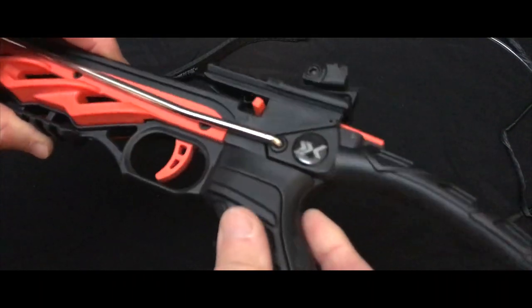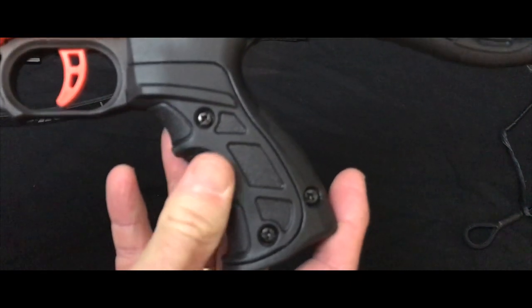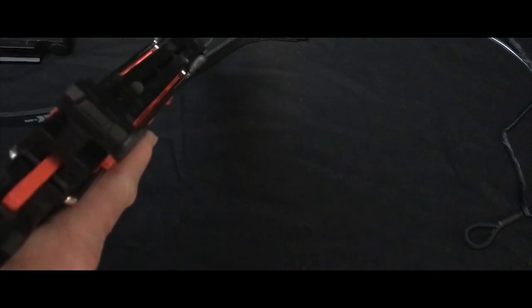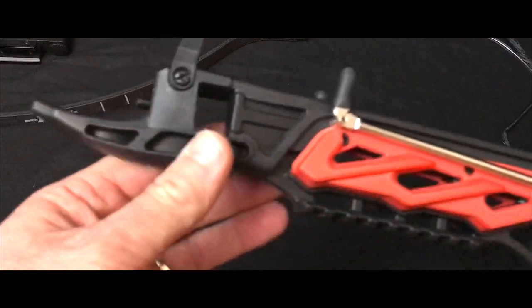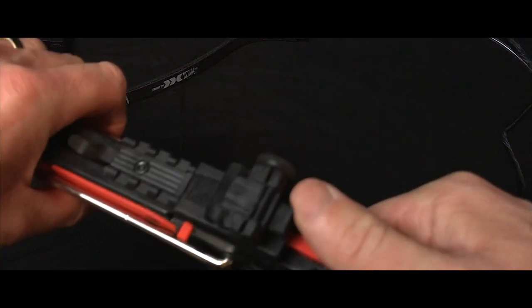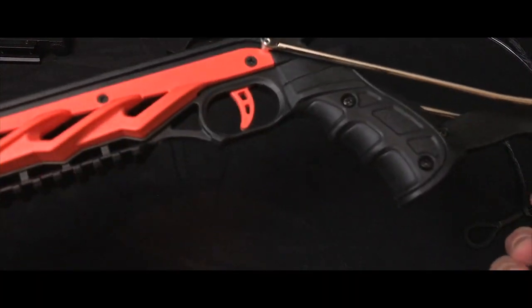Now to the pistol crossbow itself. This actually looks really nice. It feels nice in the hand. It's got a nice rubbery sort of texture here to the grip, so that'll be quite nice especially if you've got sweaty palms. It doesn't feel heavy. It's got little iron sights there — they come as standard. It does come with a red dot sight system. Looking at the front here, we've got a front grip, and that's for holding or putting in the ground when you want to try and cock it. At the rear, we've got those sights again and also this release button which allows you to cock it. It feels nice and solid.